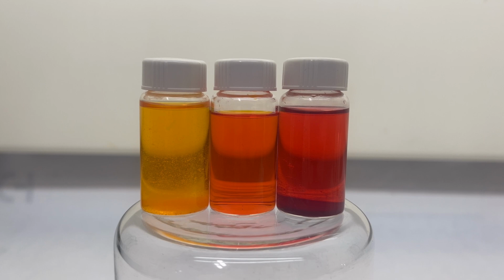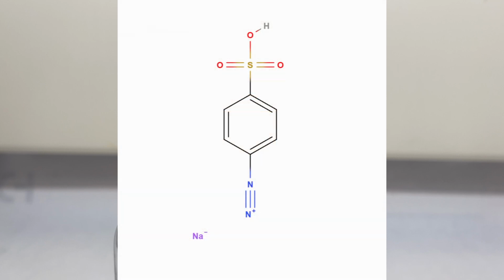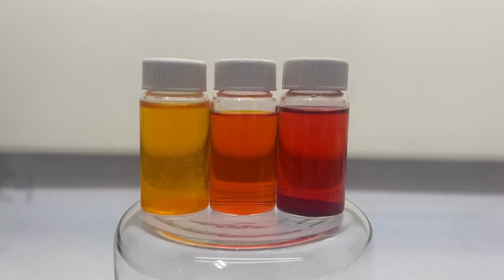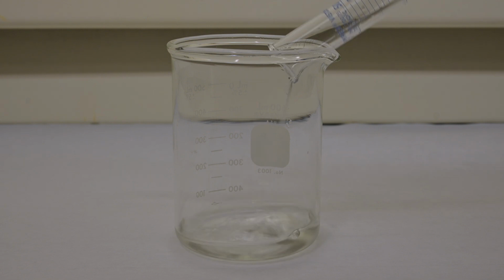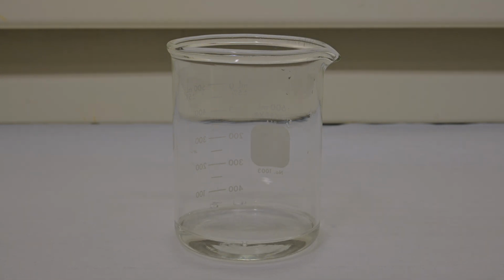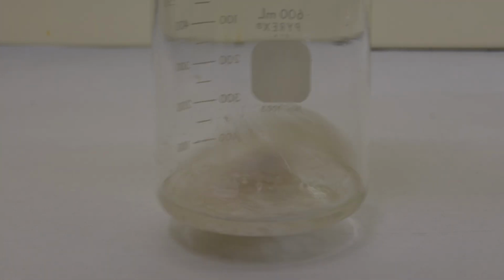The first step that we need to complete is diazotization of our sulfanilic acid. Diazotization is a chemical process used to convert an aromatic amine to a diazonium salt, which is essential in synthesizing azo dyes and other organic compounds. To start, we prepare a beaker of sodium sulfanilate solution by placing 20 milliliters of a 5% sodium carbonate solution in a 600 milliliter beaker, and then diluting it with 30 milliliters of water to bring the total to 50 milliliters. Next, we add 0.03 moles, 5.2 grams of anhydrous sulfanilic acid, or 5.8 grams of the hydrate to this mix.